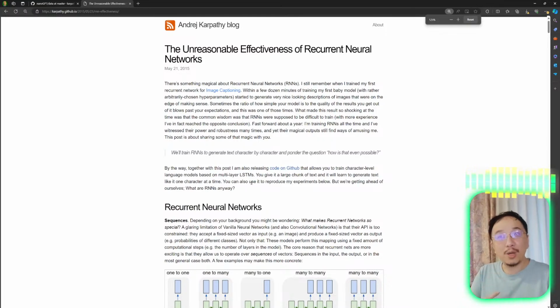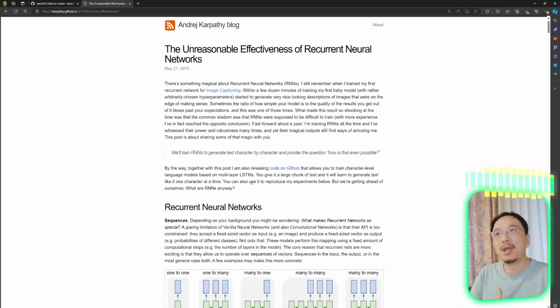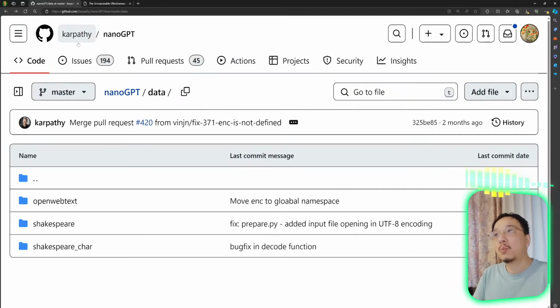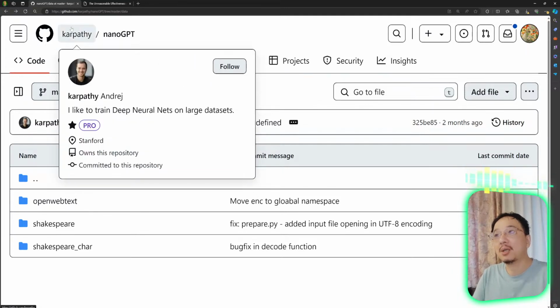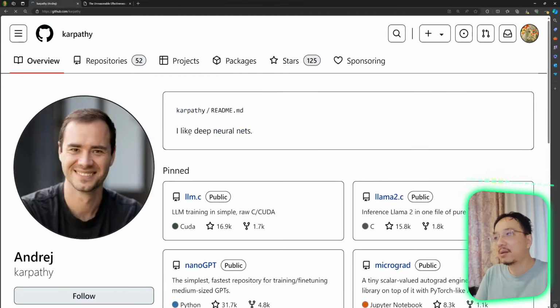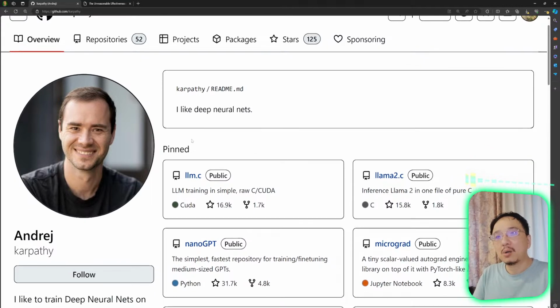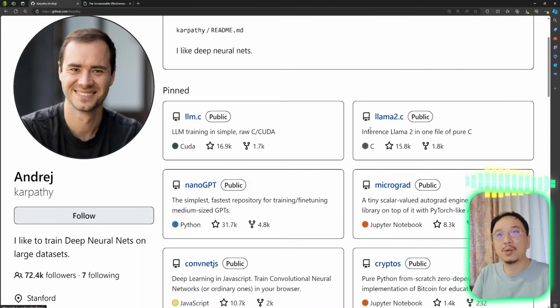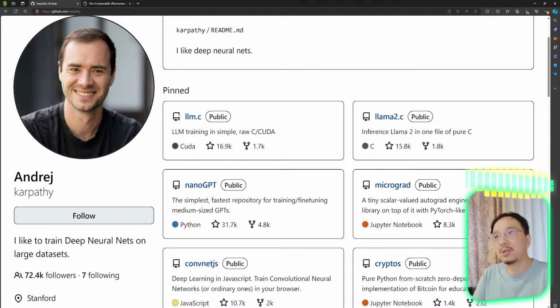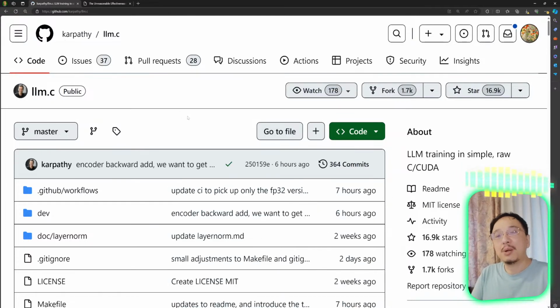So we have already seen his work, and he has many implementations of GPT on his website. One is Nano GPT, and the other is Min GPT. And his latest implementation, he's also the author of Llama 2.c, but the latest and most trending one is this one, LLM.c.